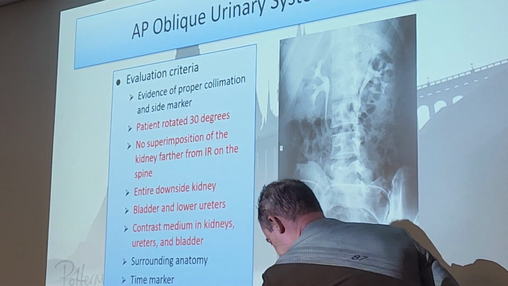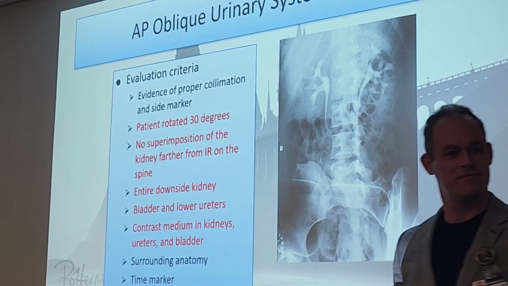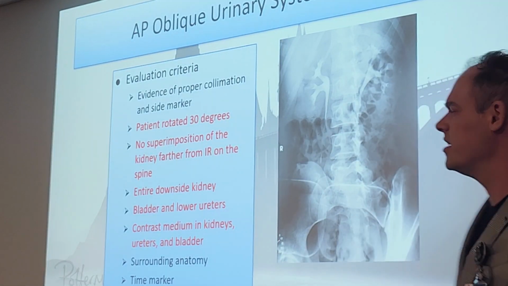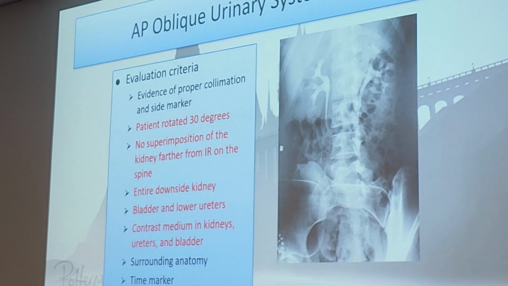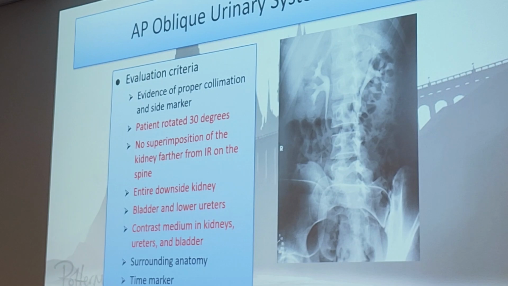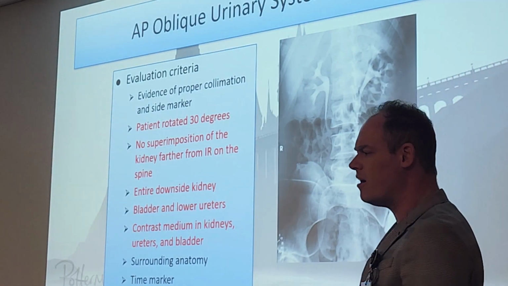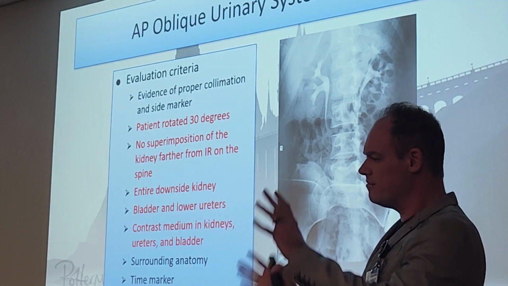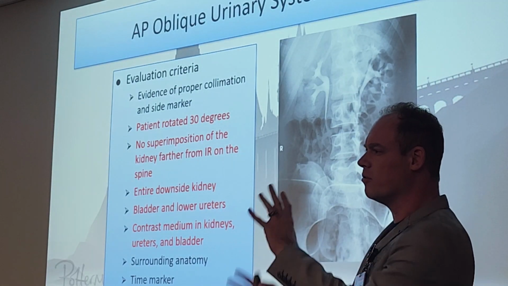That one says 10. Does that one say 10? Yeah, the one that's marked. Look at it, the little clock at the bottom. Oh, that's pretty good. Should be about 5 to 6, 7 minutes. 10 would be too long. So that's the first exposure? No, it's not the first. You're going to do a scout, then usually a 5 minute, then that 5 to 6, 7 minute, you're going to start doing your obliques.